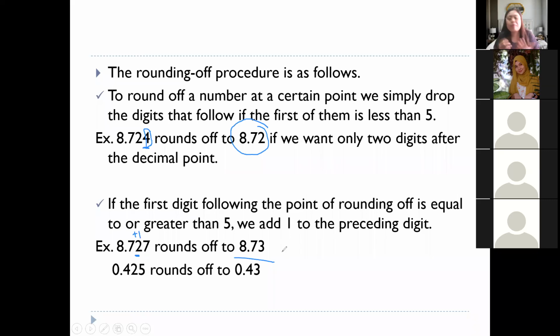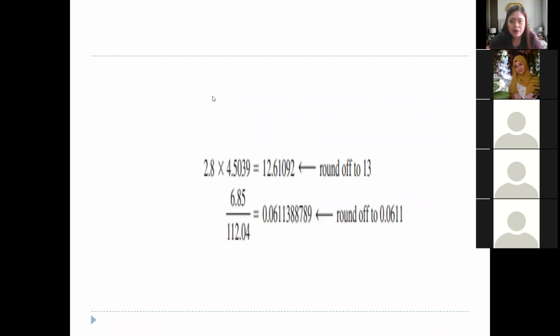So I believe you are very familiar with the rounding off of numbers. So we have another one here, 2 decimal places gihapon na to ang goal. So we have 4 and 2, but the next digit is 5. So need na to mag plus 1. So we have 0.43. Again ha, pag lesser than 5, dili na mag-add as is na ni 8.72. Mag-add lang ta if the next digit is 5 or more than 5.